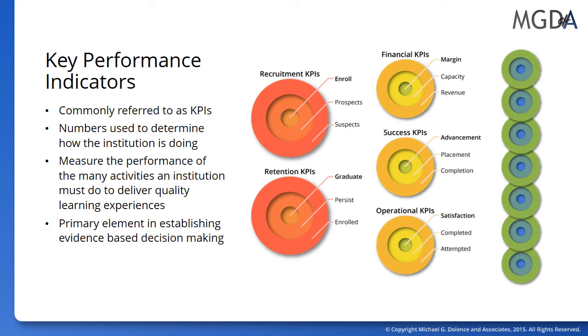Measuring student success may require that an institution measure not only completion rates, but also placement in advanced academic programs or careers, as well as advancement in those careers and advanced programs. Operational KPIs deal with concepts such as measuring the proportion of objectives completed of those attempted. They also are concerned with measuring overall effectiveness, efficiency, and satisfaction with such things as policies, processes, and procedures. These examples, while not exhaustive, provide a framework for understanding what KPIs are and how they are used in the CCSPM. KPIs extend well beyond these few examples.